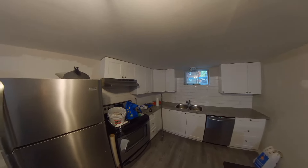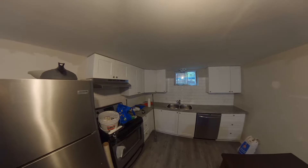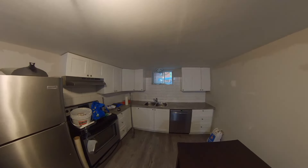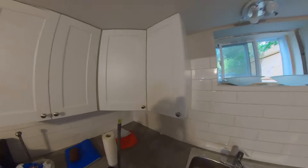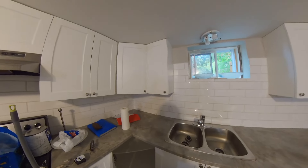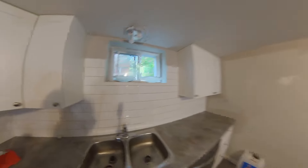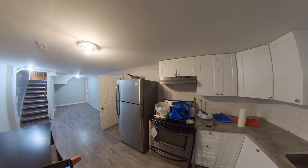You can see we've got lots of cabinets — tons of storage up above to hold your dishes, glassware, canned goods, cereal boxes, all that kind of stuff. Down below, tons of additional storage for pots and pans, cooking utensils, eating utensils. In the corner it's not a dead corner — we can open this up and there's shelving there, accessible to make use of that extra space.